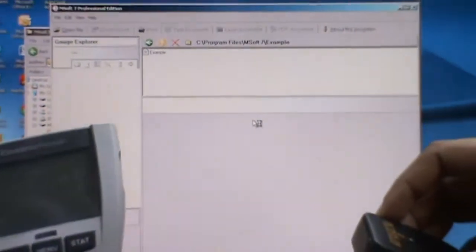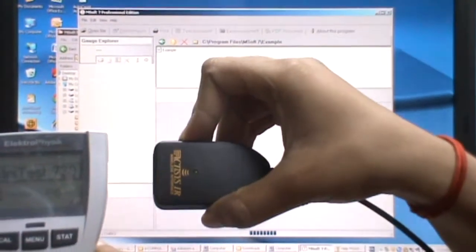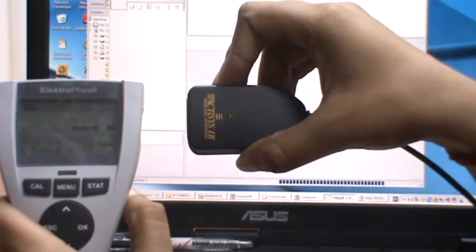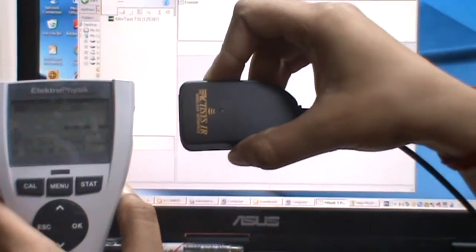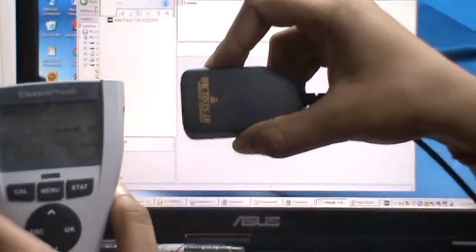Put the gauge align with the infrared, with the dongle. Now the gauge is aligned with the dongle, and you will receive the sound. The sound indicates that the infrared device is able to detect the gauge.